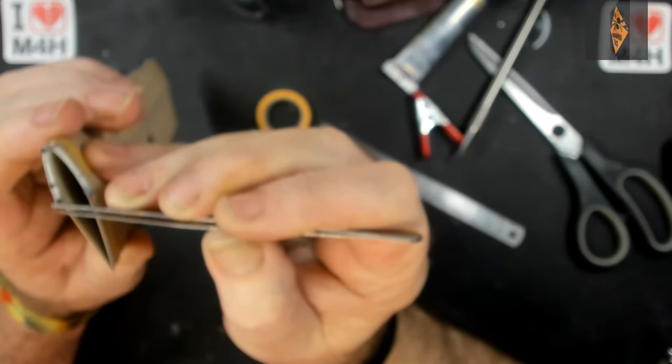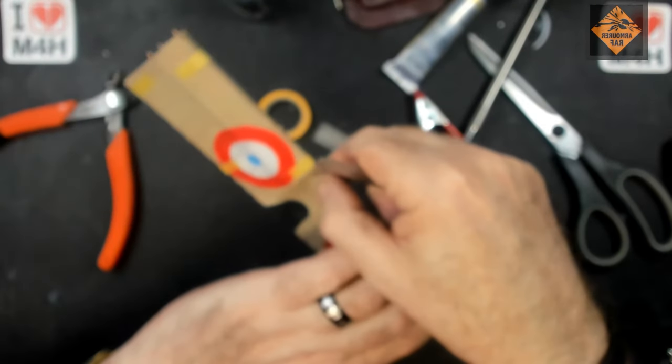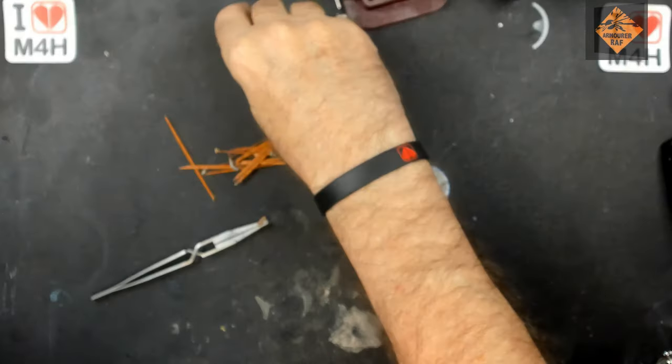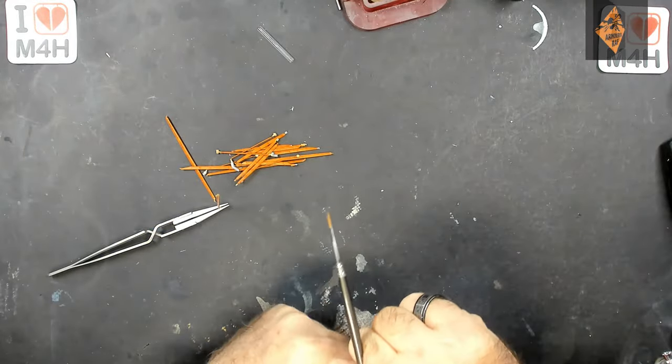There we have the copper wire glued in place. I just want to give the black CA time to set properly, so we'll pop that over there whilst the CA goes off. No, not on holiday. Now we can concentrate on painting the banding on the struts. I'm using Tamiya X14 Sky Blue, so here we go with that.